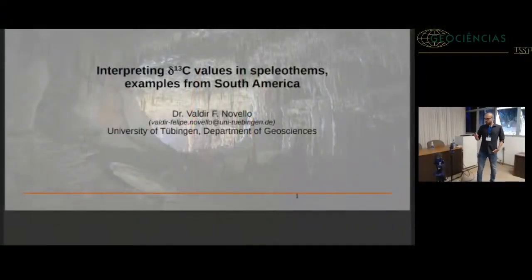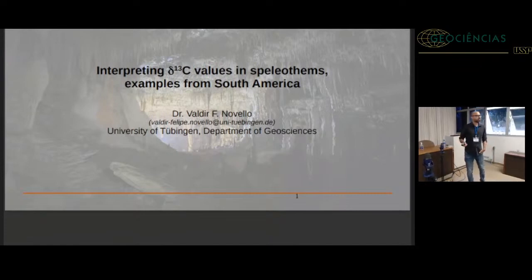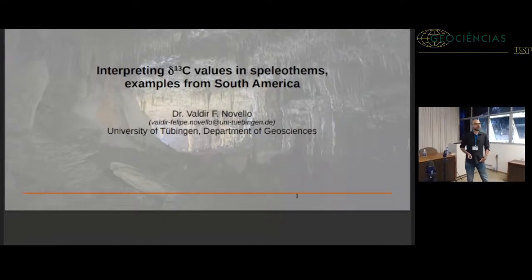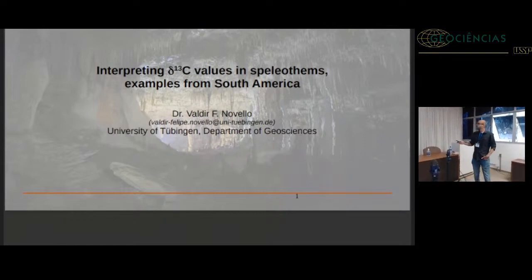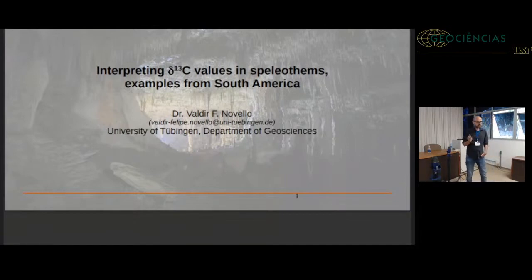So today I will talk about how to interpret δ13C, but as many of you know, it's quite complicated to interpret δ13C in spatial terms, sometimes even impossible, I would say. δ13C, different from δ18O, is very cave specific, sometimes very stalagmite specific. So from different stalagmites from the same cave, you can have a completely different signal. Because of that, I will give some ways to interpret that. Sometimes your interpretation only works for that stalagmite or for that cave.